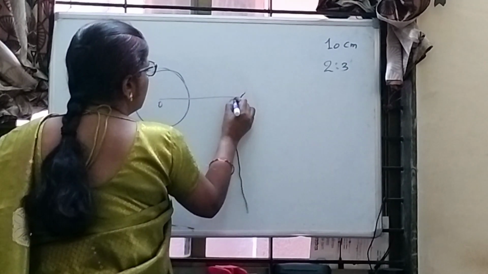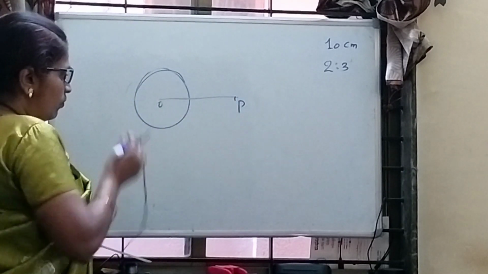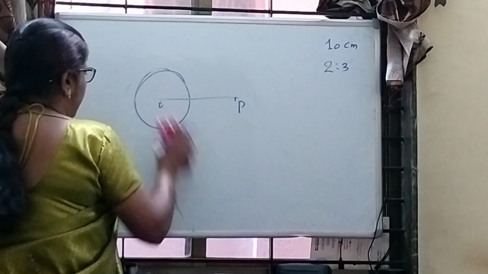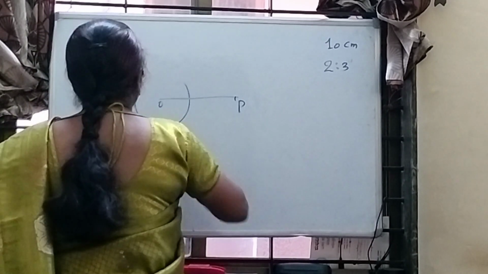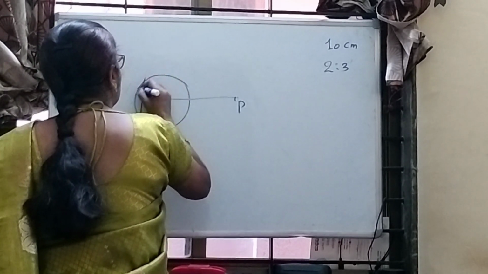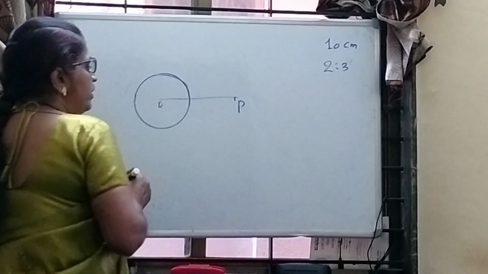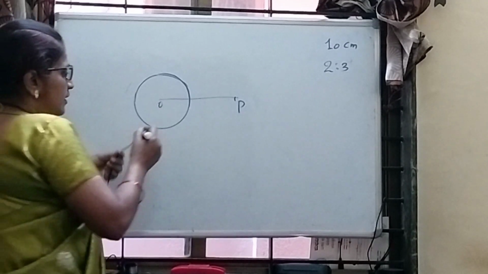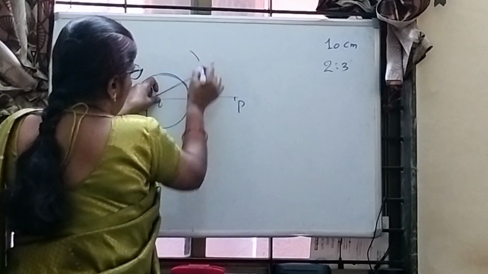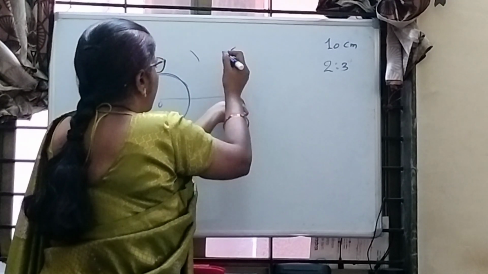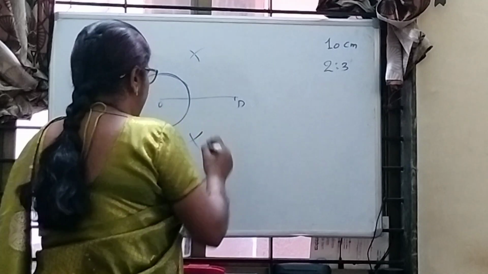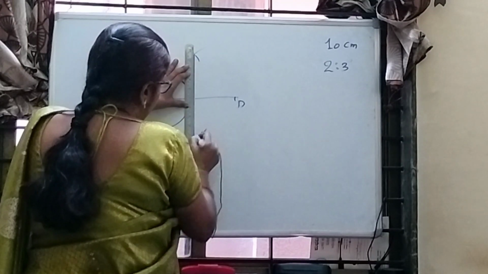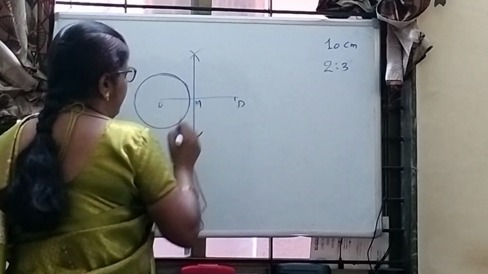We'll call this as O, this point as P. Now what you will do here is, the point is P, the center is O. So I'll just make the circle properly. Now we need to construct the midpoint of OP. So you know how to construct the perpendicular bisector. Take more than half of OP, draw on either sides the arcs from O and also with the same radius from P. Now join these two arcs where we have constructed. You are going to get the midpoint, we call it as M.